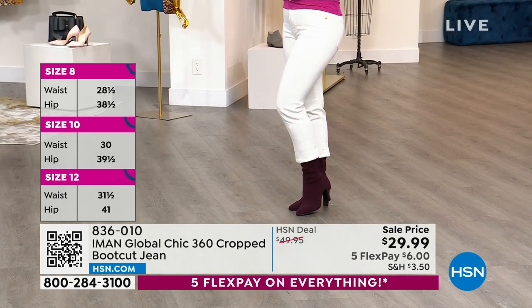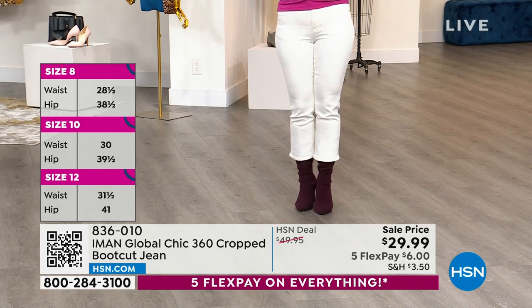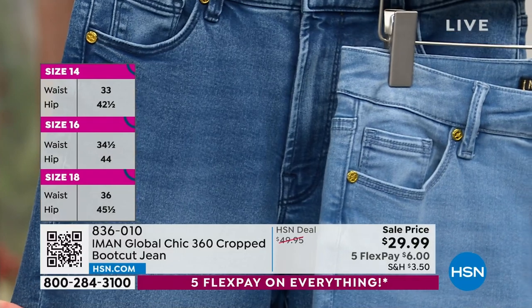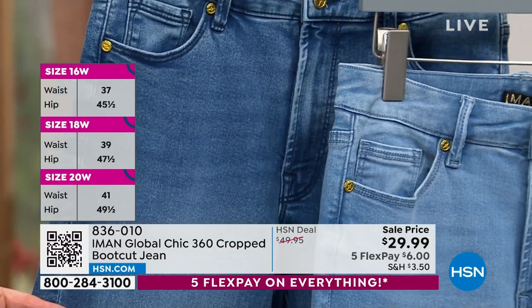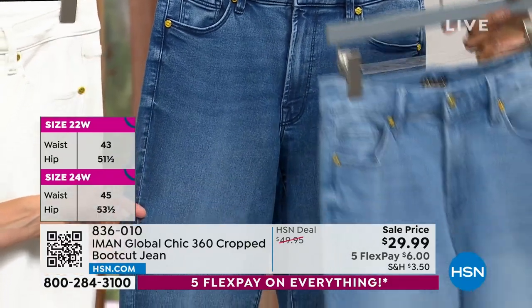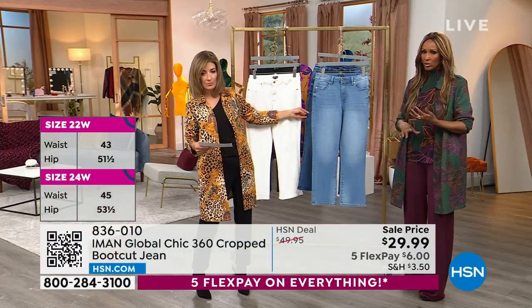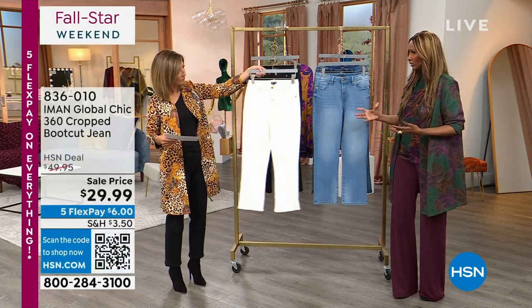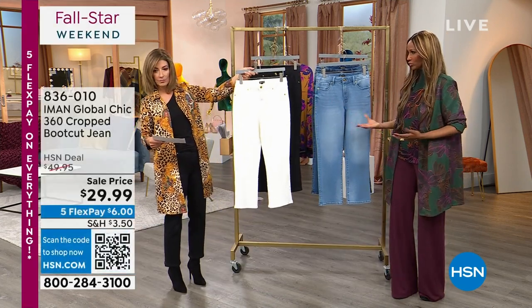I love the shades next to you because you can really have a lot of fun with chambray or the medium. Those are beautiful. Do you have a favorite? No, for me, it's all the four because it's seasonless, really. And then you have something you wear for right now. And if you live in one of those states that's summer all year long, you know how beautiful the white is.